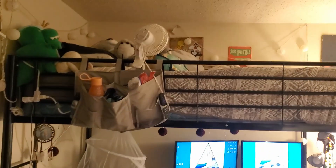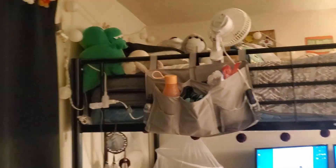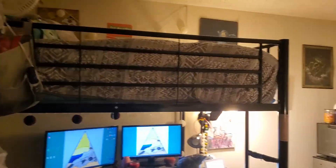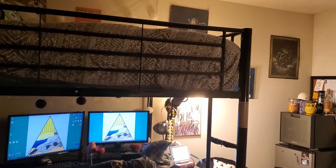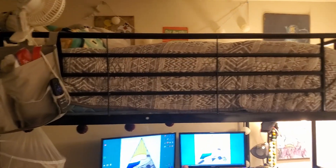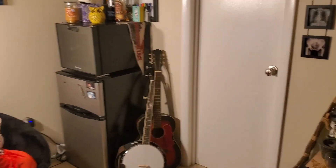Then we come around here and there's my bed — it's not made right now. It's kind of hard to make this bed, it's really high up. As you can see I'm basically touching the ceiling, so me and my mom are trying to figure out a way to build a different kind of bed that's just lower. Mostly because it's a full size mattress and usually loft beds for kids are like twin size, which sucks. But yeah, that's our plan at the moment. Then I'll show you my bathroom.